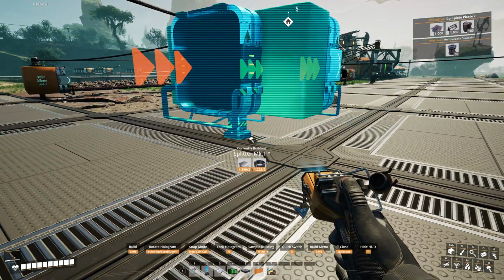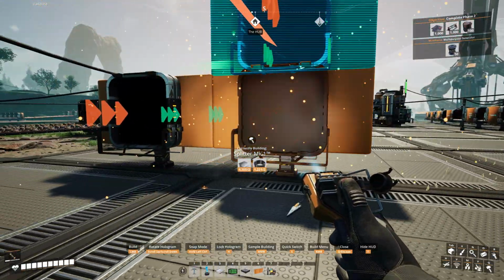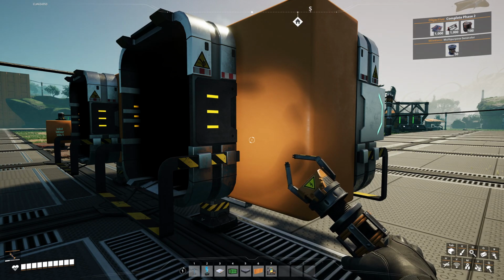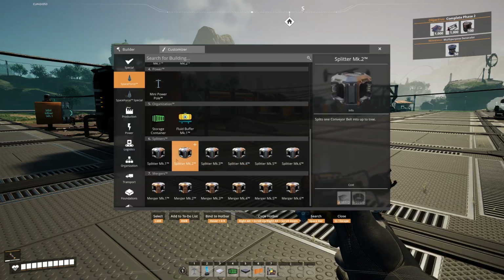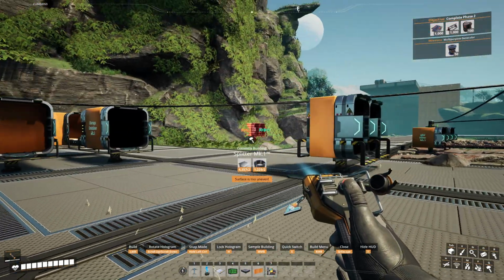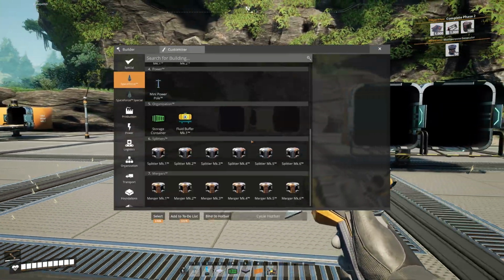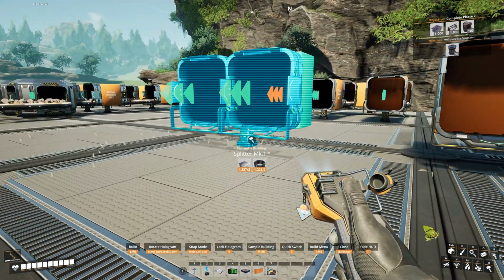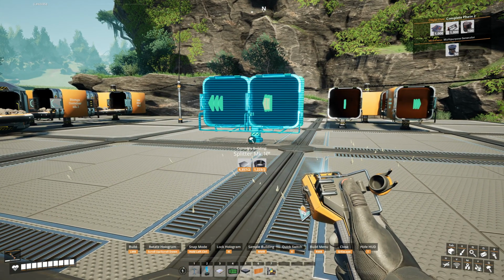Alright, so we're gonna build this one right there. This one right there. Actually, hold on, this one. That one can be on this line. Whoops. Hold on. Stop it. Alright, so it's directly on the side of it. So right about here.